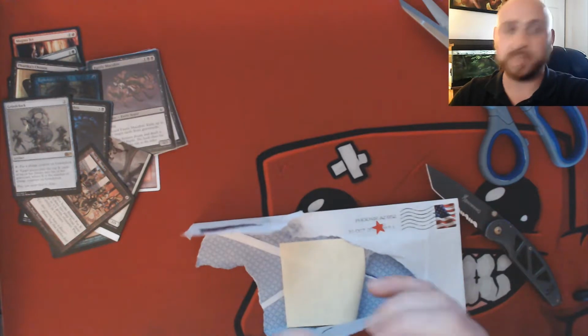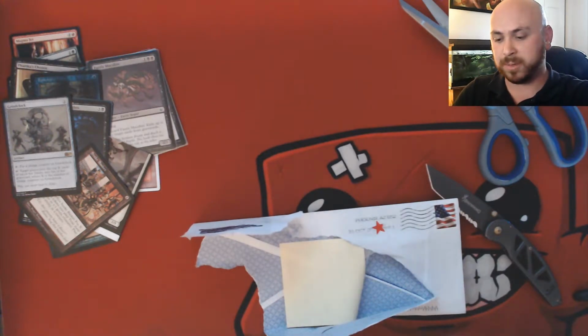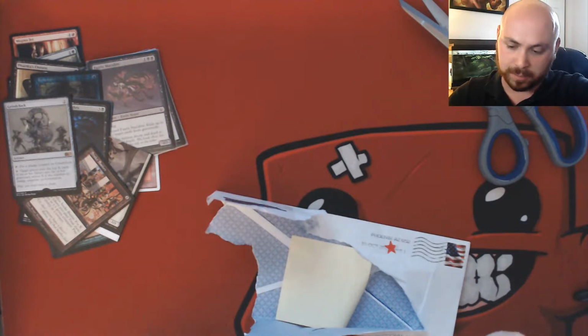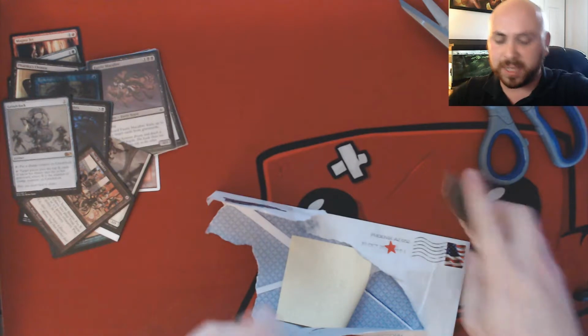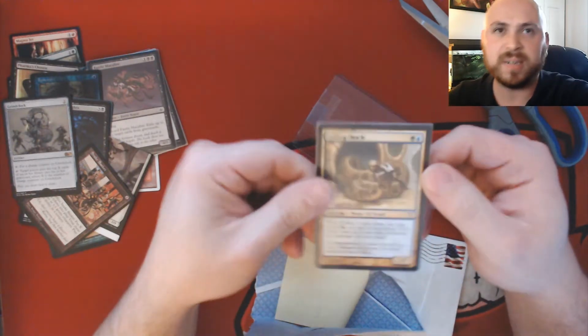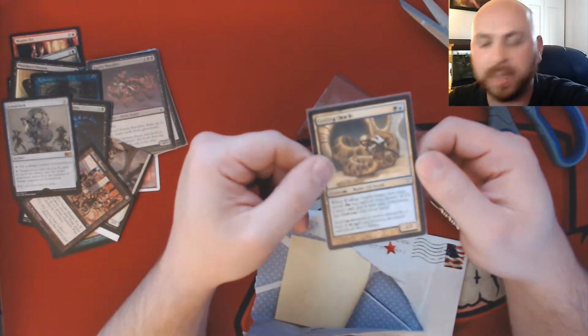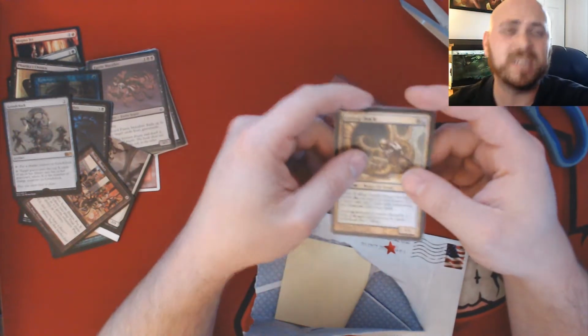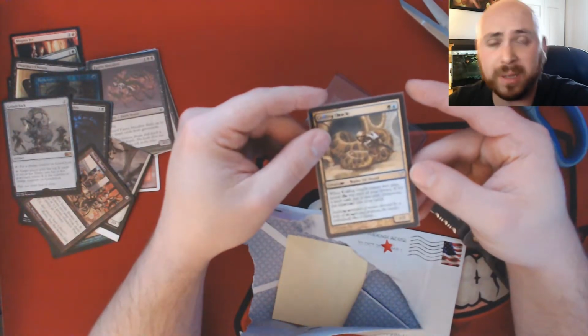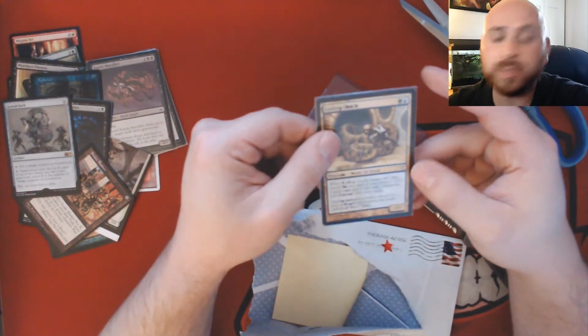Well, this really is the misprinted snake show today, because we have a Coiling Oracle with a very minor misprint. It's just slightly smudged black ink. I'm not even really going to bother to show it to you guys that much, because it's not terribly exciting in the world of misprints. Usually ink errors like this aren't terribly desirable unless they're on a card that people want. Coiling Oracle is both playable, and for me it's a snake, which is why it gets added to the collection.